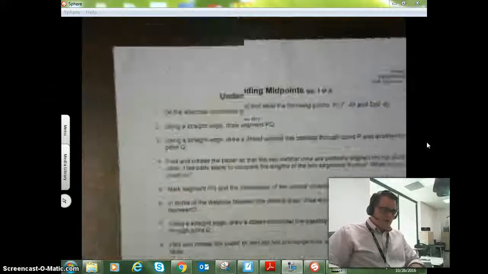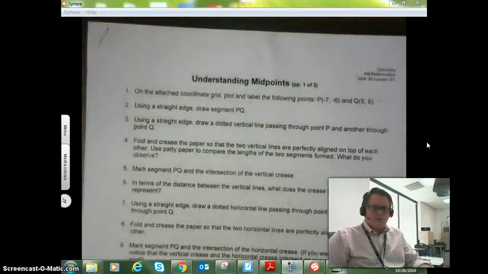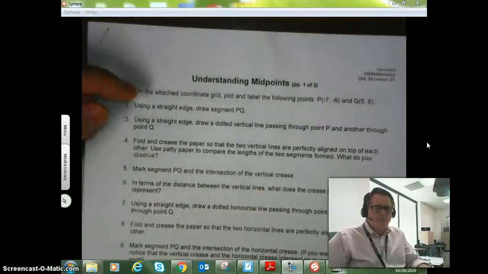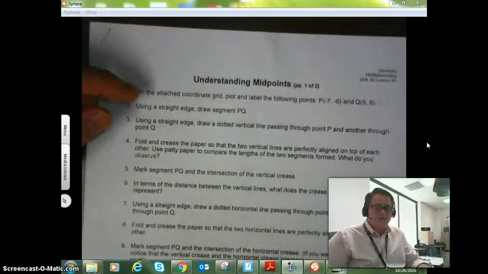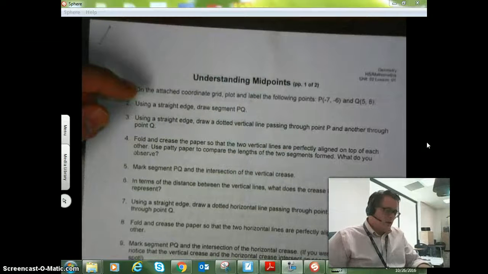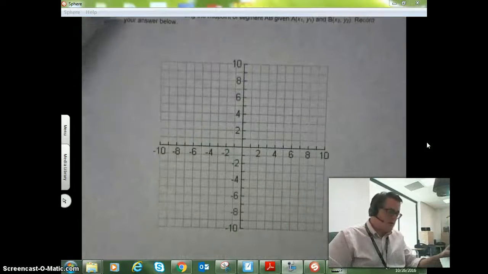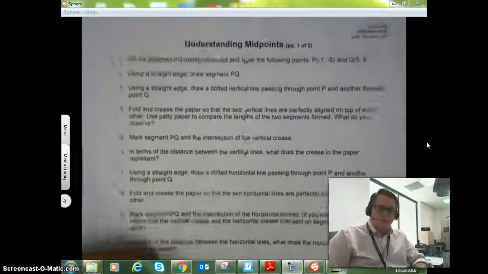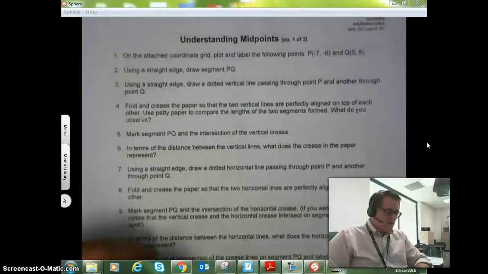So what we've seen previously in the class is we've talked about midpoint, and it's fairly self-explanatory as far as the name is concerned. It is the middle of 2 points. What we've done with it in the past is we've seen it on a number line, meaning it's basically just one-dimensional. Now we're going to extend that thinking a little bit so we can see it's more of a two-dimensional idea, on something like this, a coordinate grid that is two-dimensional. So we'll go ahead and follow along here. You can pause the video as you need to do your own things when you're watching it.